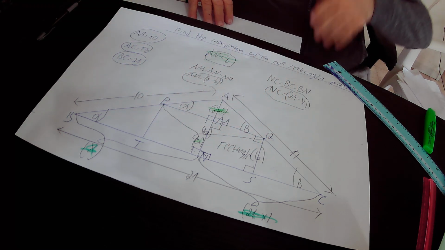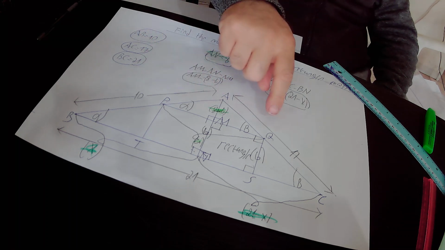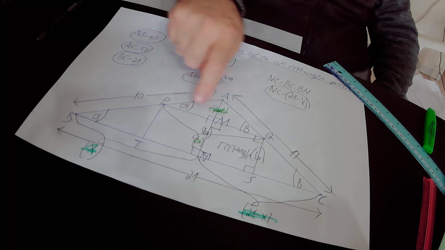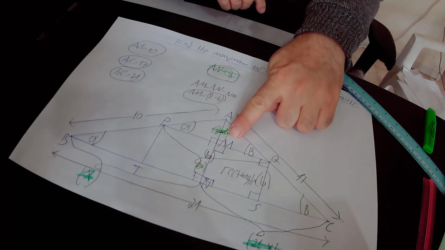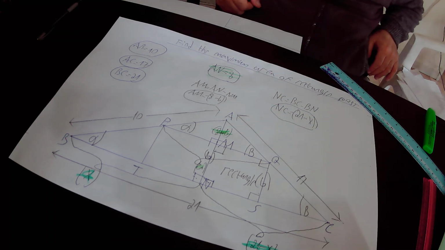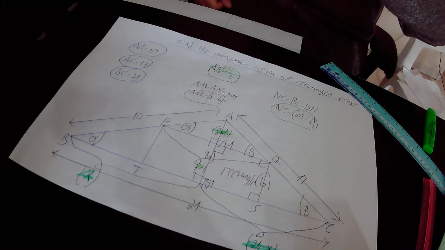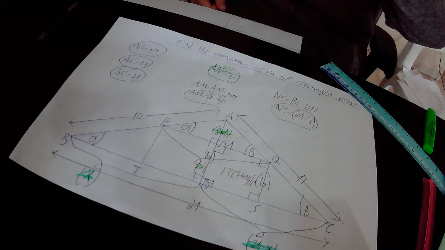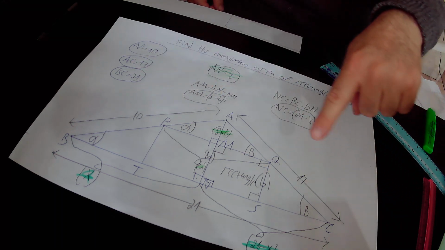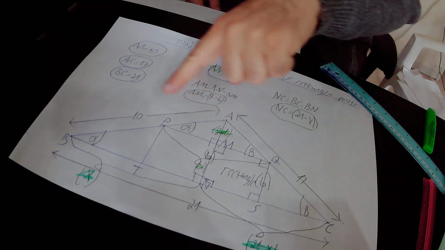So in the first step we did a construction: from point A we drew a perpendicular on PQ. So this angle equals 90 degrees and this angle also equals 90 degrees according to our construction. We define the touching point of the perpendicular from point A and PQ as point M. In the next step we extended the perpendicular AM until it touches side BC of triangle ABC. And we define the touching point of the extended perpendicular AM with side BC as point N.